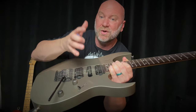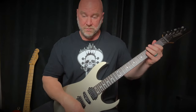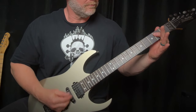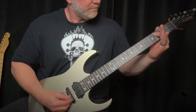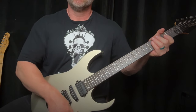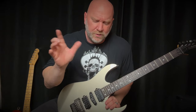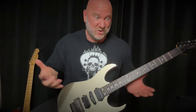Now also, you might experience from time to time some string noise when you're palm muting. So I'll share an example of that. Now, two things I'm doing wrong, and I don't want to say wrong. Look, there are no rules in music. Any perceived rules, throw them out the window. Sometimes you make a mistake and it sounds cool. It's like, okay, well, I'm keeping that.